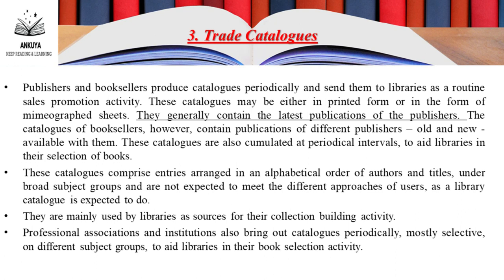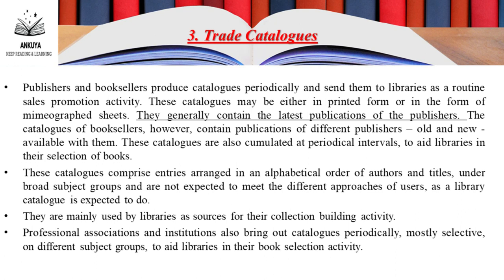Publishers and booksellers produce catalogs periodically and send them to libraries as a routine sales promotion activity. These catalogs may be either in printed form or in the form of mimeographed sheets. They generally contain the latest publications of the publishers. The catalogs of booksellers, however, contain publications of different publishers, old and new, available with them. These catalogs are also accumulated at periodical intervals to aid libraries in their selection of books.